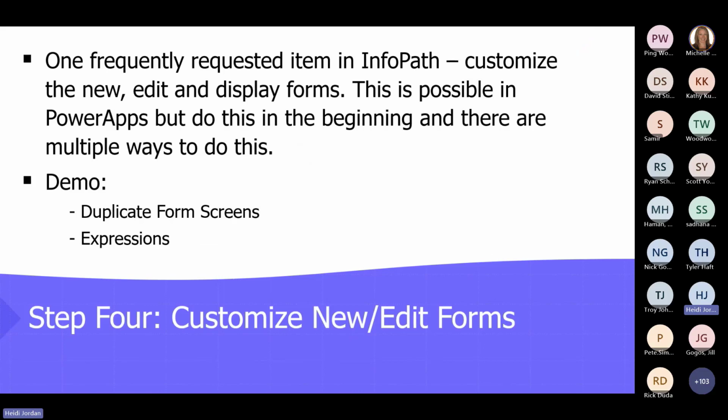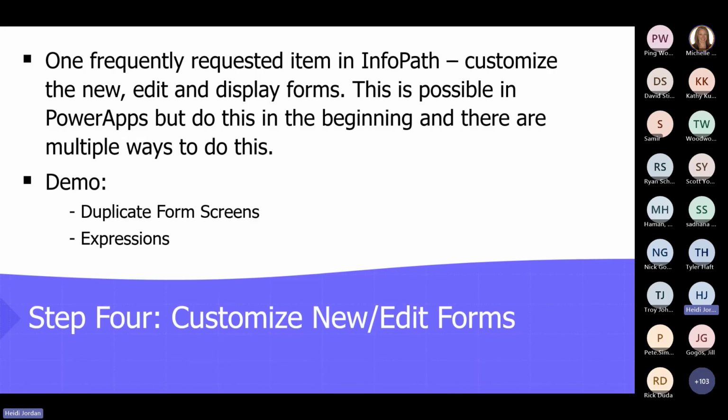All right, so step 4 is to customize the new and edit forms. When you're working in InfoPath, or really with any form, if you're going to send a user a new form, you may want to hide some fields for them. For example, the project submission: you send them a form to submit a project, you probably don't want them to select the project status. It's going to default as new.